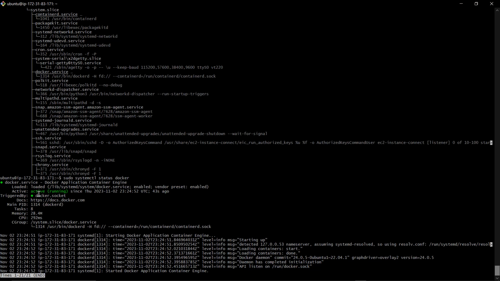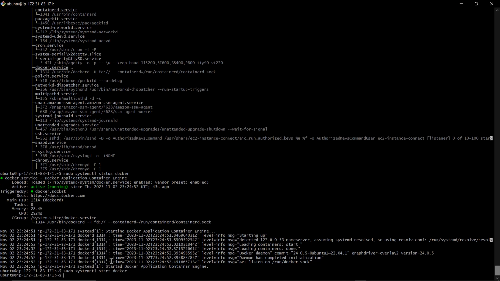But for most users, the daemon might not be running. So you need to start it by using sudo systemctl start docker. It's going to go ahead and start Docker for you, and if you run that system status again, it's going to show you that Docker is running.